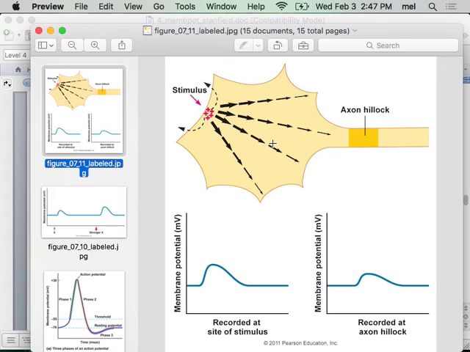So as long as you line up your dominoes properly, you only have to flip the first one, right? Does that make sense? So this is a classic example of what? If sodium rushing in depolarizes the cell enough to open a sodium channel, which allows more sodium rushing in, which depolarizes enough to open another sodium channel, more sodium, what is it? Yeah, this is a classic example of positive feedback, isn't it?